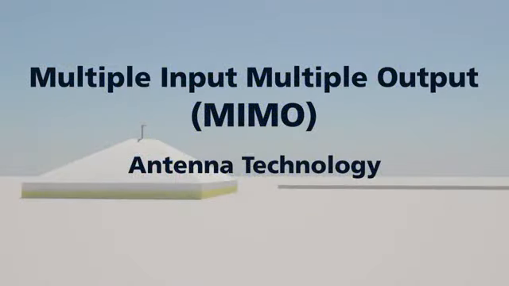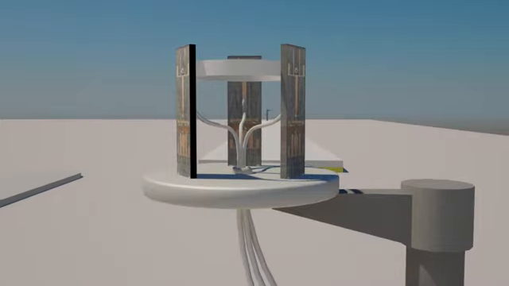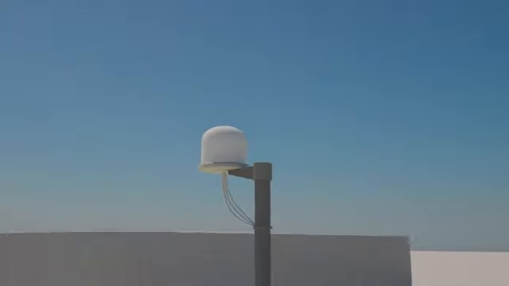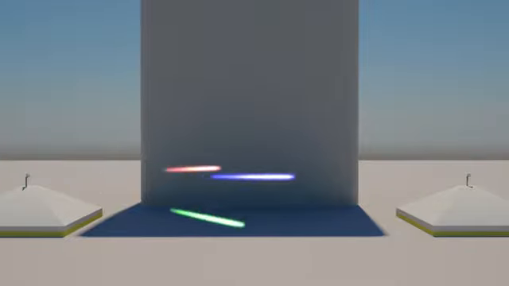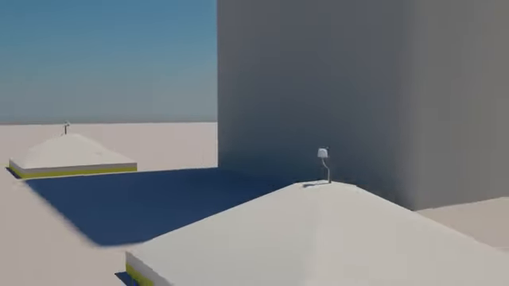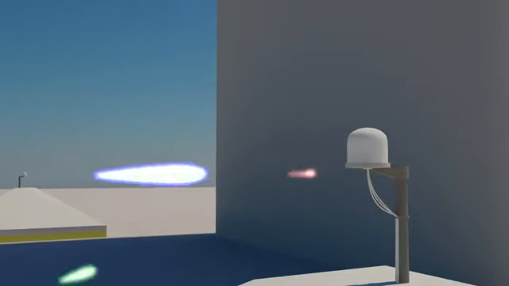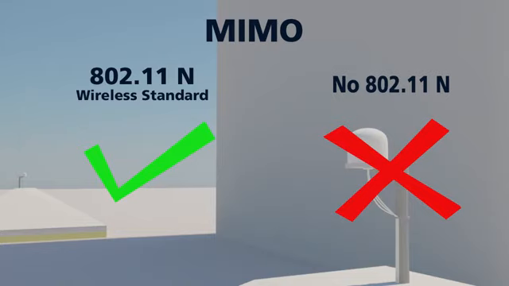Finally, we'll take a look at multiple input, multiple output, or MIMO antennas. These are actually an array of antennas, transmitting and receiving multiple data signals on the same radio channel at the same time. MIMO technology takes advantage of a natural radio wave phenomenon called multipath. With multipath, transmitted information bounces off walls, ceilings, and other objects, reaching the receiving antennas multiple times via different angles and at slightly different times. In the past, multipath signals caused interference and were considered detrimental to receiving the actual transmission. MIMO-enabled antennas can now take advantage of multipath behavior by using multiple antennas to greatly increase communication performance. All wireless products with 802.11n support MIMO, which is part of the technology that allows 802.11n to reach much higher speeds than products prior to the 802.11n spec.